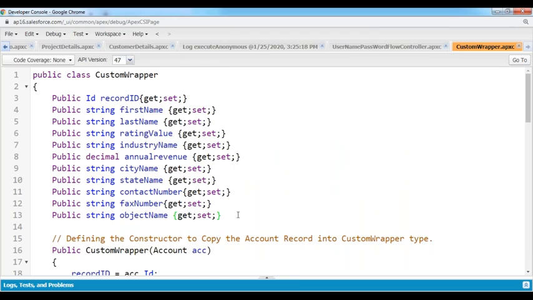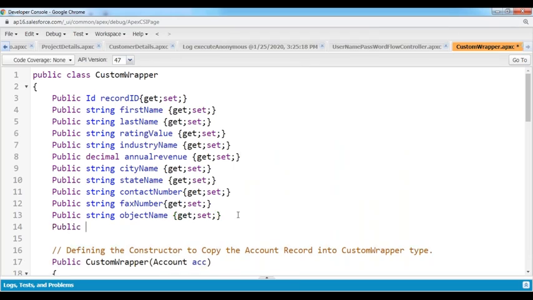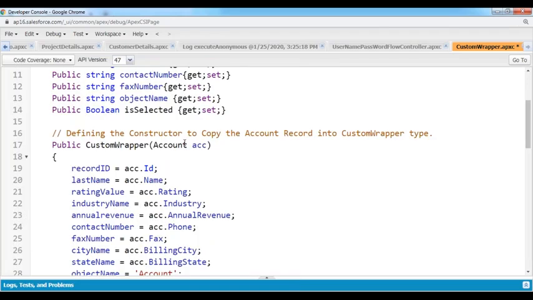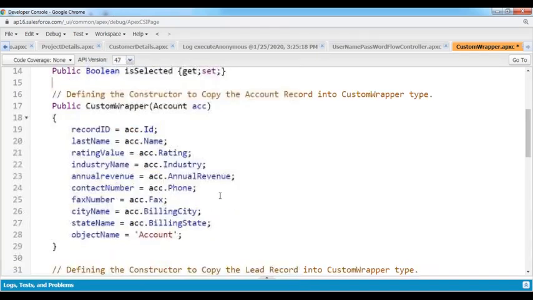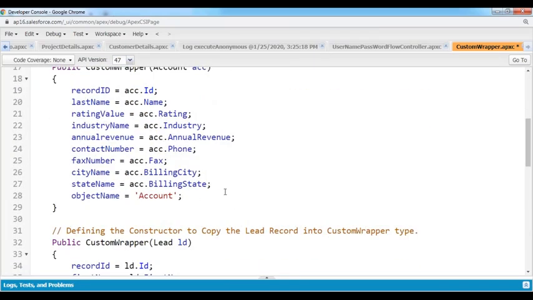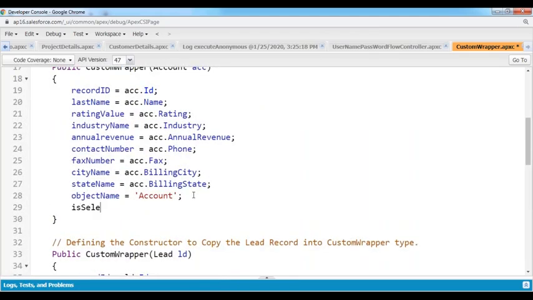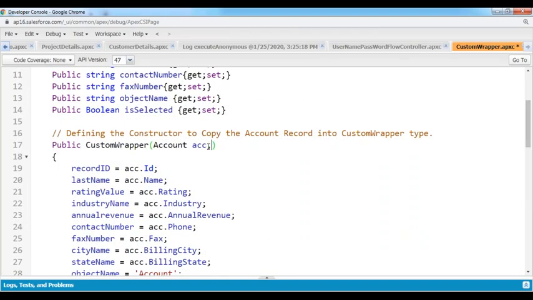Here I'm defining a variable of type boolean, is selected. In this case I would like to pass that value also: is selected equals to, and that value should come from the controller class.